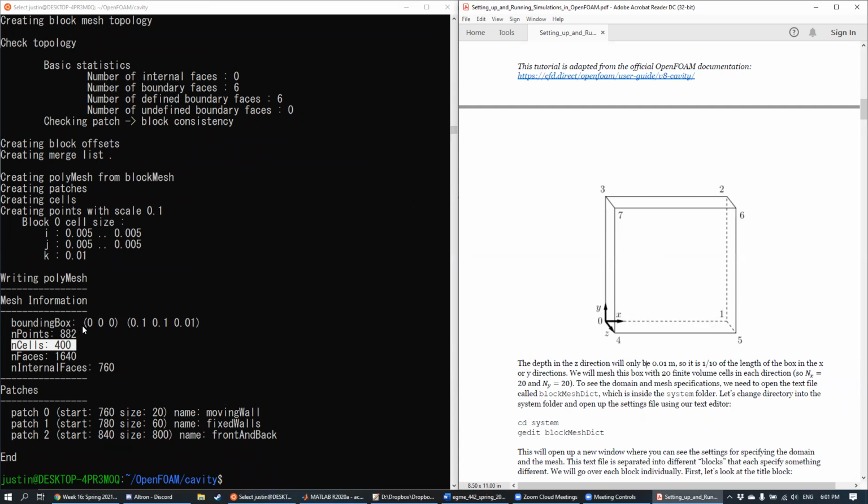When you're running your mesh, this is always something good to check, just to make sure that you get a number of cells approximately equal to what you expect. Because if this was not 400, then probably something went terribly wrong, and we need to go back and check it.